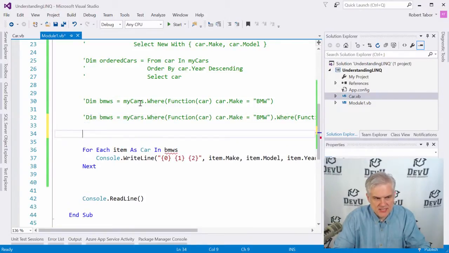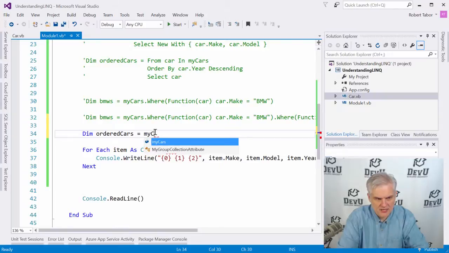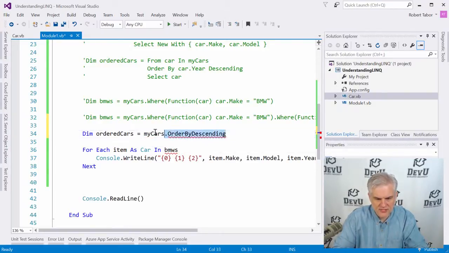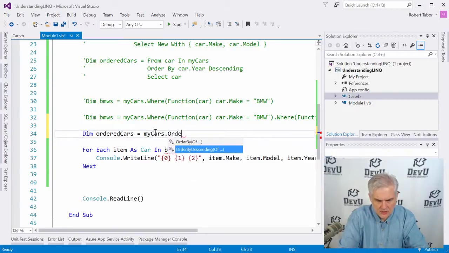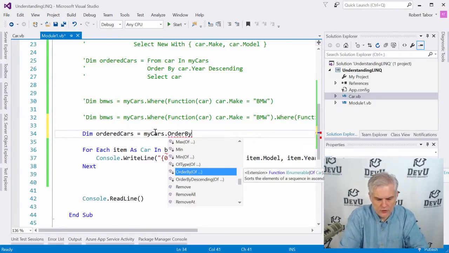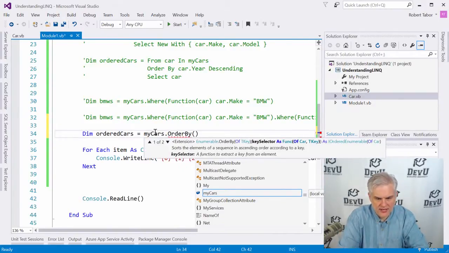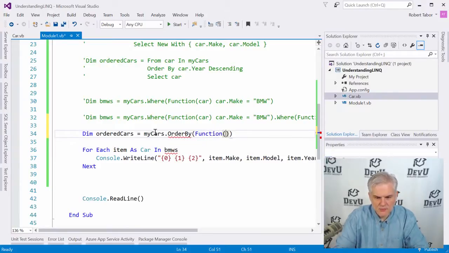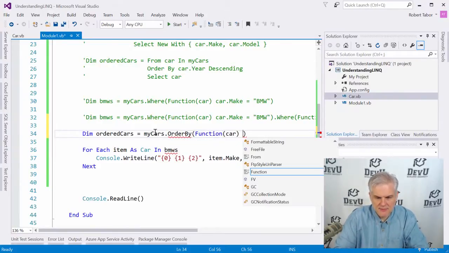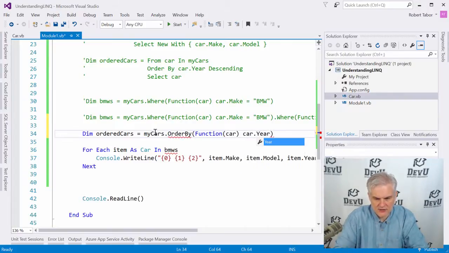All right, so now let's take a look at the ordering of cars. So let's go Dim orderedCars equals myCars dot OrderByDescending. So there's a whole method just for OrderBy. We'll start off with OrderBy or OrderByDescending. So here again, I'm going to pass in a little mini method to tell you what I want to order each car by, and I want you to order it by the year.